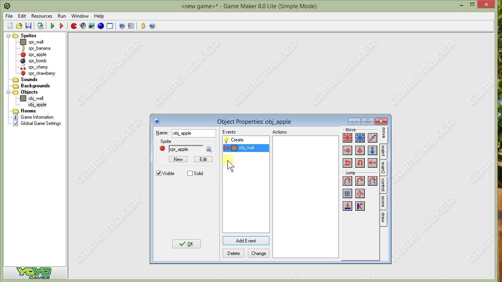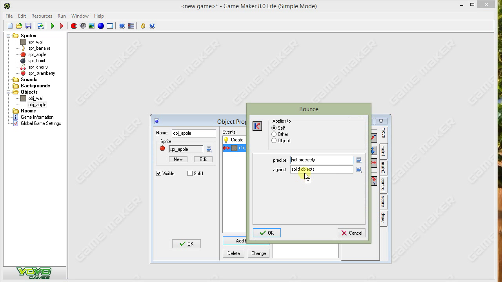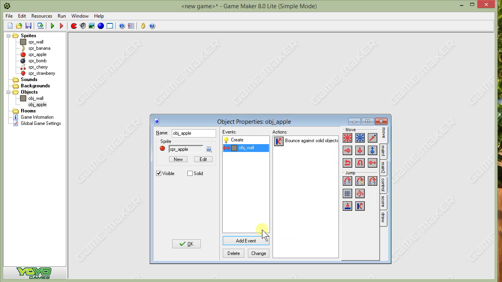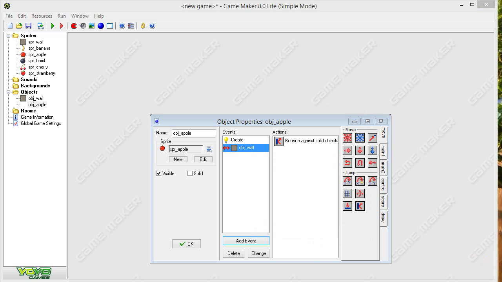So it's an event that will occur when the Apple object collides with the wall. And what is it that we want to have happen? Well, we want it to bounce off the wall. Thankfully, under the Move palette, the very last object is the bounce. We'll drag that over and click OK. So now the object will move when it's created. It will bounce off the wall.